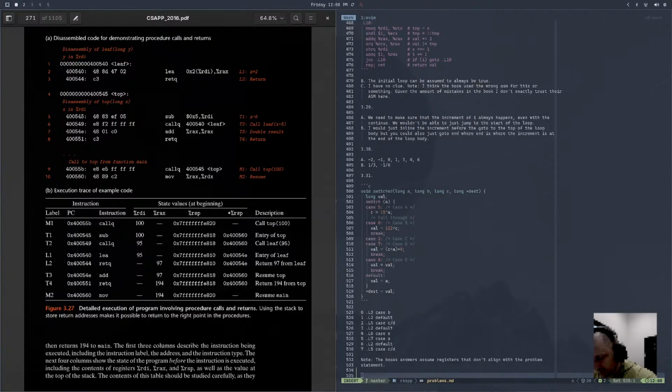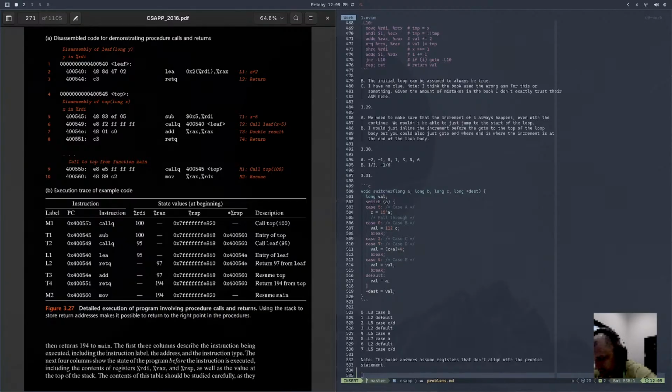So if we look at the execution trace of the example code, we have the call Q, RDI is 100, call into top, and then there's the entry of top.